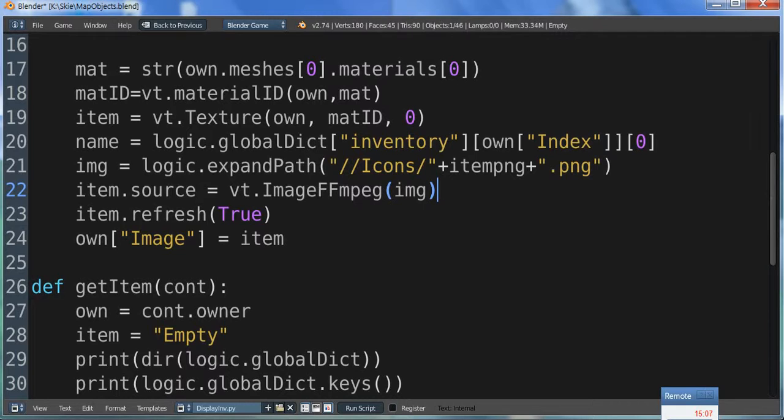that can mix two images based on different weights, which means you can take a grayscale image and give it color with a color image. It is a bit wonky, and I've used it. It's worth using if you want to, but it gets messy quick. Item.refresh true. This refreshes the texture so that it shows up.